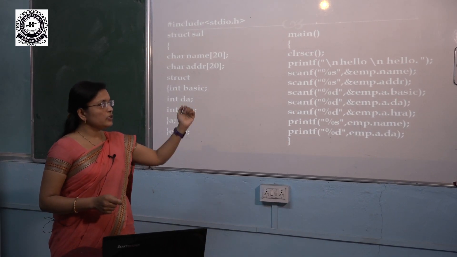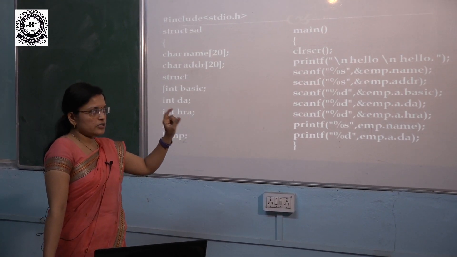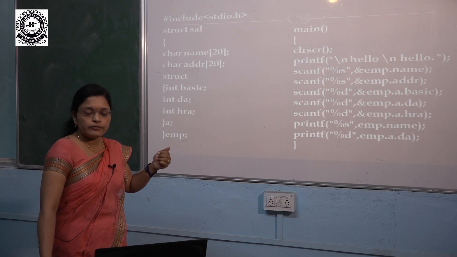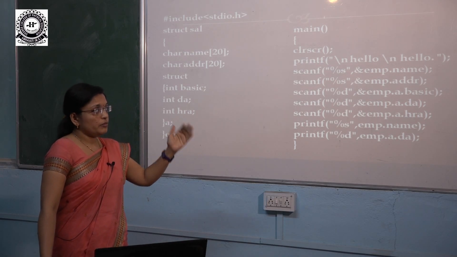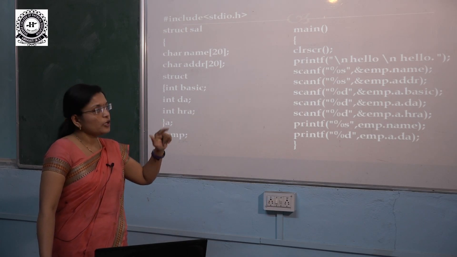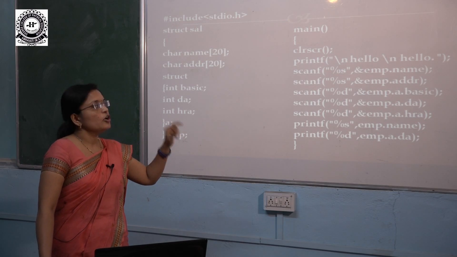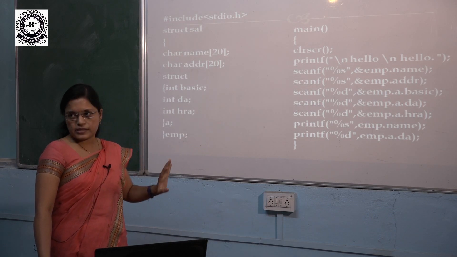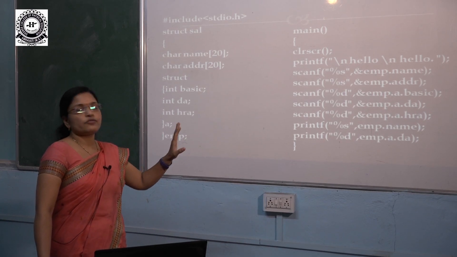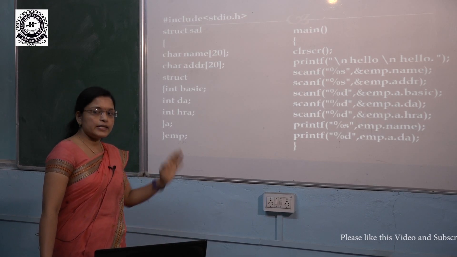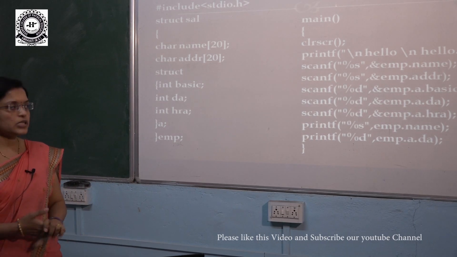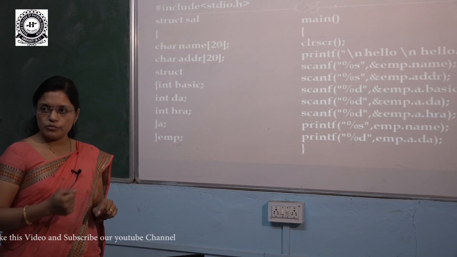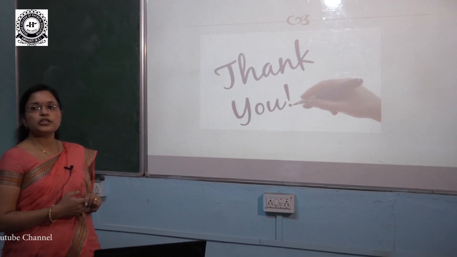Suppose we want to enter the name of a person. The main structure variable is EMP and the member variable is name, so in the scanf statement we can get the value. Same for address. For the next scanf statement, basic is a member of the nested structure, so we chain it properly using the dot operator: EMP.A.basic. Same for DA and HRA — in this way we get values using scanf. For displaying the values, we use the printf statement with the same chaining method for nested structure members. In this way we have studied structure. Thank you.